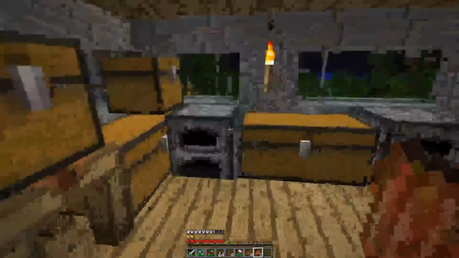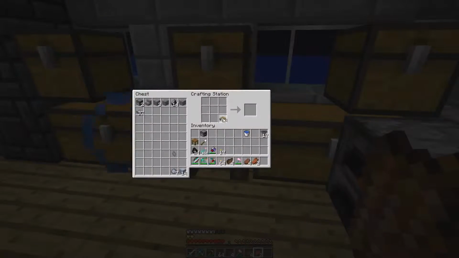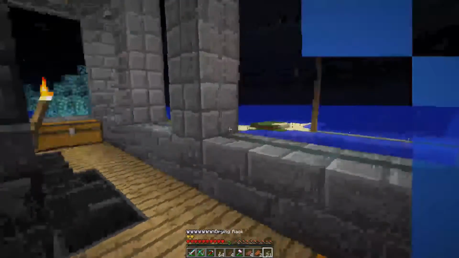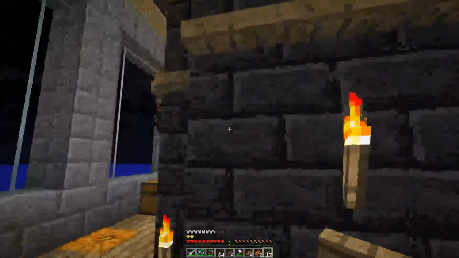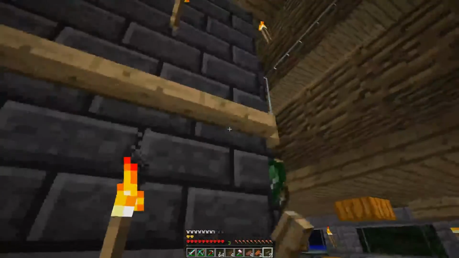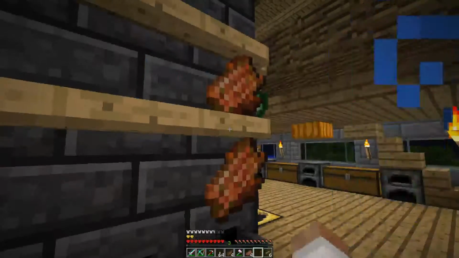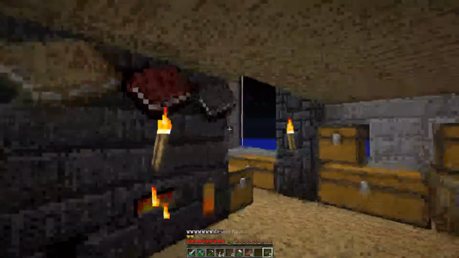And you know what, as long as we're at it, we've got some extra slabs. So let's just go ahead and make ourselves a bunch of drying racks, shall we? Okay, so now I can hang it there, and I can hang some there. And it doesn't interfere with my ability to use the smeltery. Isn't that nice?